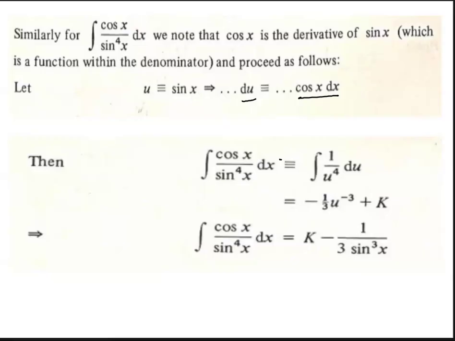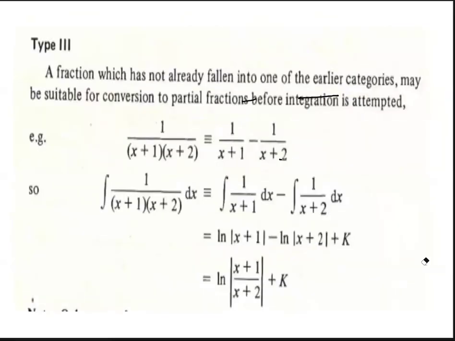Well, and then finally, there's a last type, the type that involves what we call partial fractions, right? We did that when we were doing differentiation already. So I don't have to show you how I got from here to here. So you use your knowledge of partial fractions. Split this up into two parts. So the integral of this is equivalent to the integral of that minus the integral of that, right? And that's what you see here. And we know how to integrate this, it is the ln of that. We know how to integrate that, it is the ln of that. And then using your knowledge of logarithms, this can be rewritten as that, right? And you simply finish here.